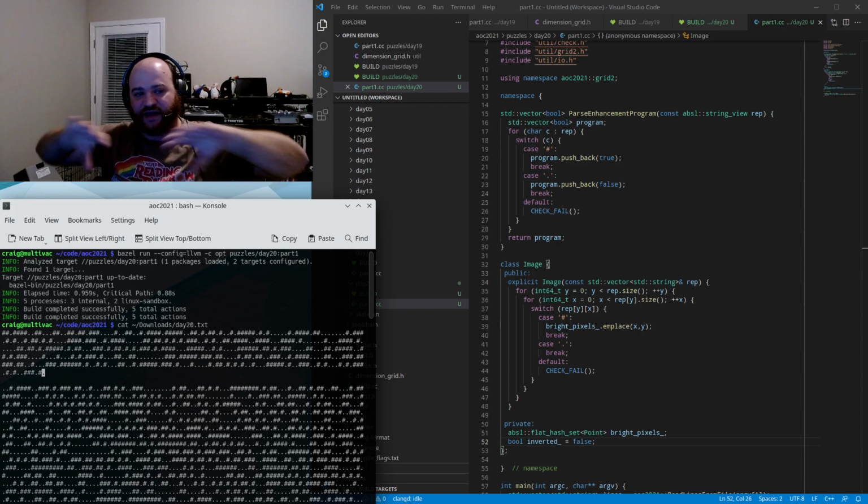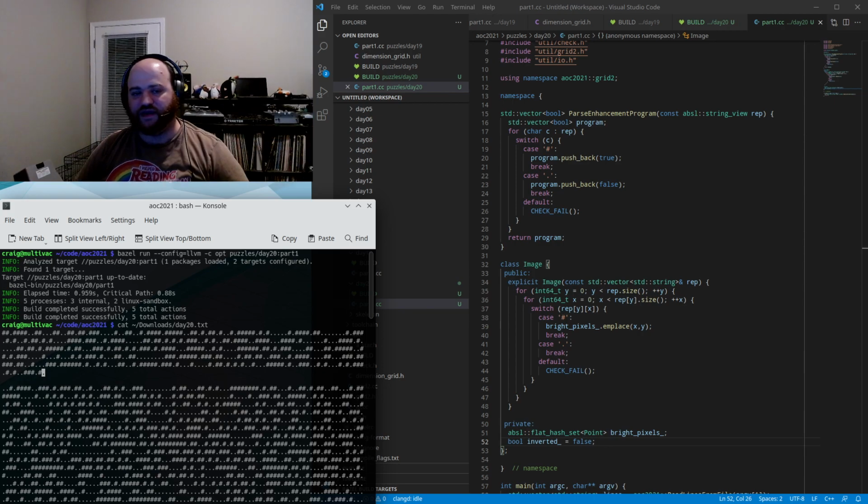That means anything outside of the entirety of the inner part of the image that we're working on flips back and forth between bright and dark, and we can't count an infinite number of bright pixels the first time that we apply it, and then flip back to an infinite number of dark pixels the second time we apply it. So that's what that inverted is doing.